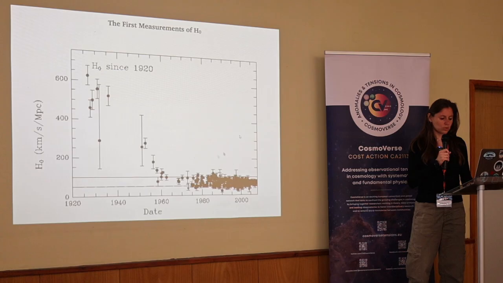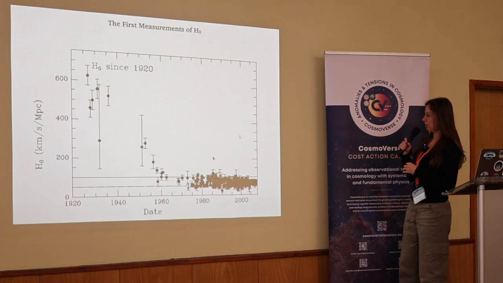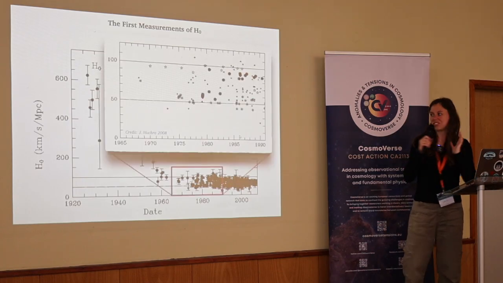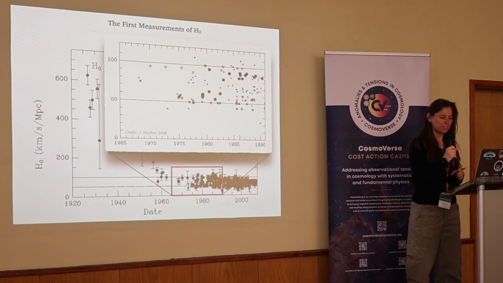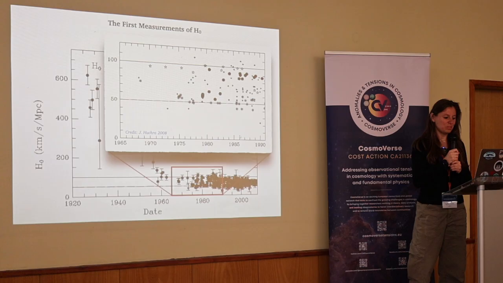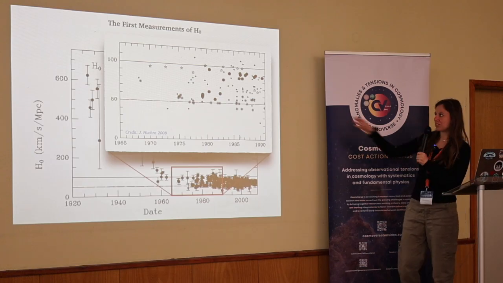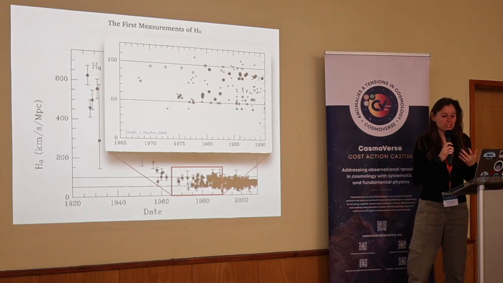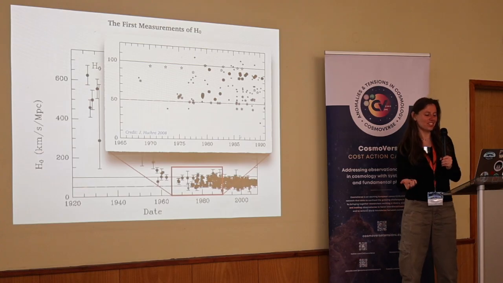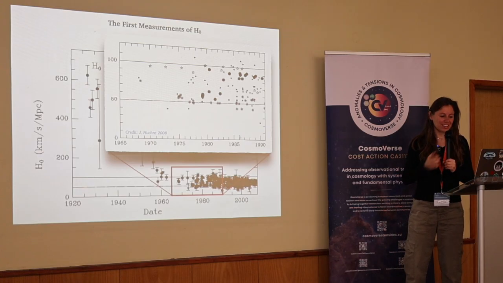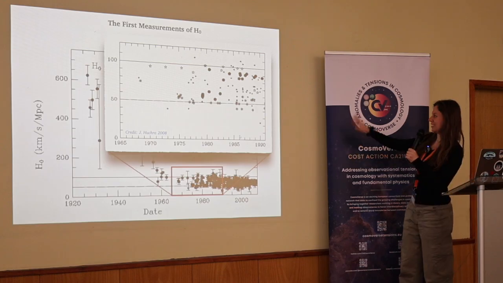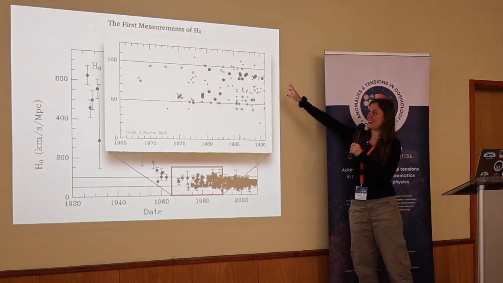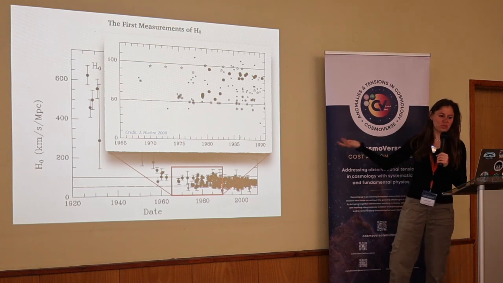Then more recently, the values went down to below 100. If you zoom in here, you see something interesting. Instead of being 500, the values were scattered between 50 and 100. The different symbols here show different teams. Even in the past, different teams were fighting against each other with different values. I don't exactly remember who did what, but there was one team rooting for a value of 50, and the other team really rooting for a value of 100, and other measurements in between, of course.